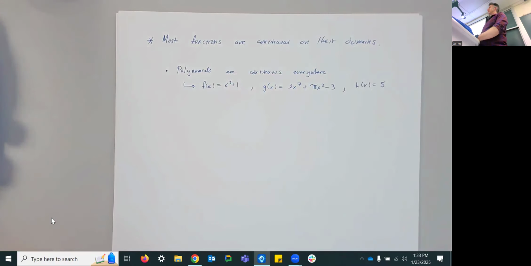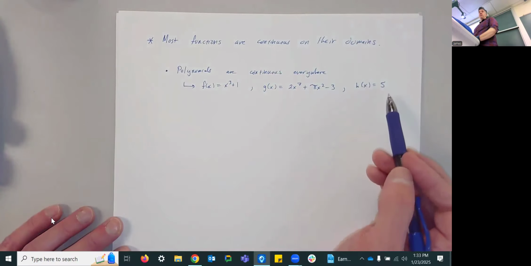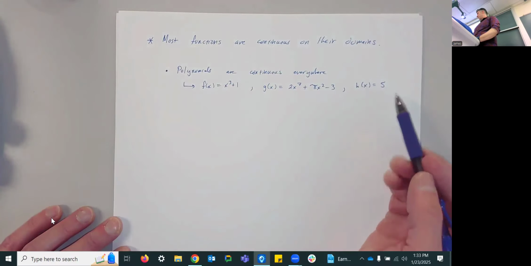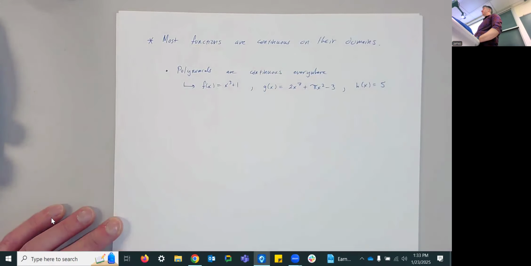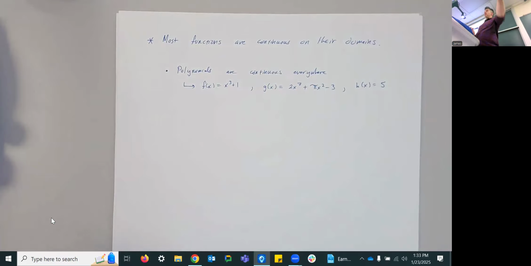All those are polynomials, even the last one that's kind of boring. The last one is a 0th degree polynomial because you have x to the 0th power that we didn't write. But all these are polynomials. They're defined everywhere, right? We don't have any domain issues. There's no division by 0 or even roots or logarithms. So continuous on its domain, and its domain is everything.